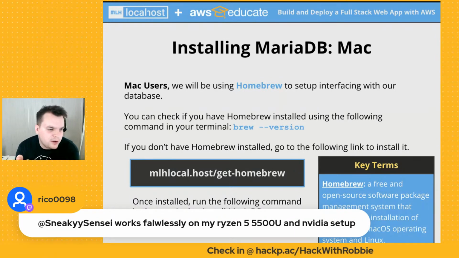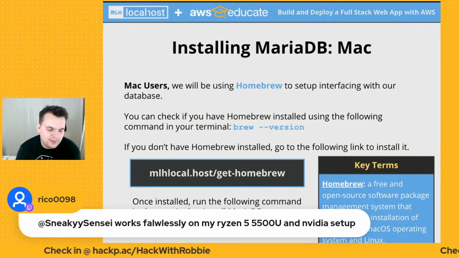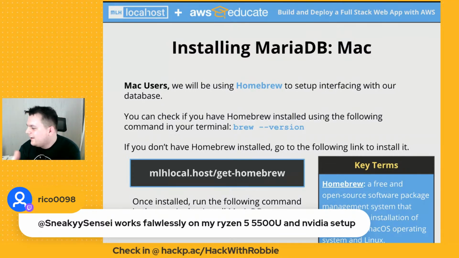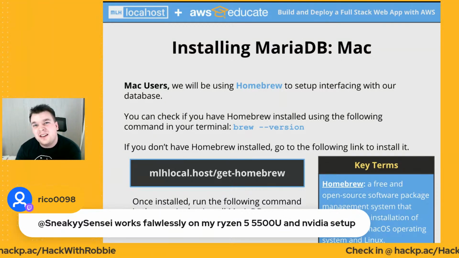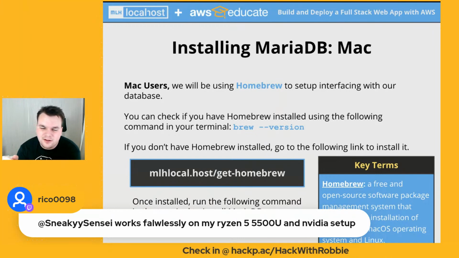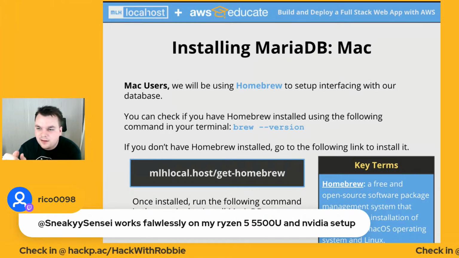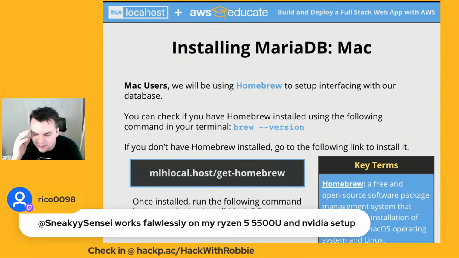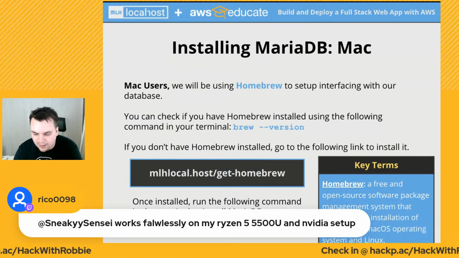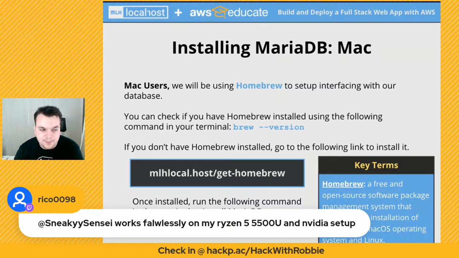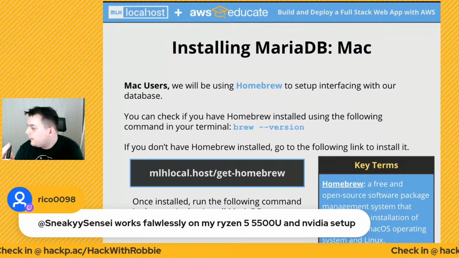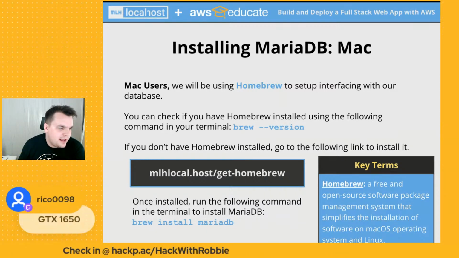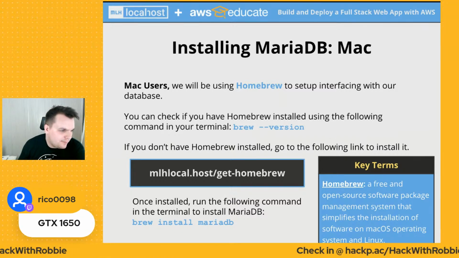Works flawlessly on my Ryzen 5 5500U and NVIDIA setup. What graphics card are you running? NVIDIA what? Because if it's an NVIDIA 230, not a 2030 or anything, a 230, I'm going to be interested. I'm looking at my old desktop PC at the minute. I built it in 2015, and I upgraded it a little bit, so it's got a GTX 1060 in it. The processor is an old AMD FX 8350, pre-Ryzen. It was the first 8-core CPU, and they actually got in trouble for calling it 8 cores because it's not really 8 cores. And boy, that thing runs hot, and it is a power hog. But I don't use it for anything these days. I've got my MacBook Pro for my proper work, and I've got an Xbox Series X for my games these days. Got a 2060, 1650, both very good graphics cards.